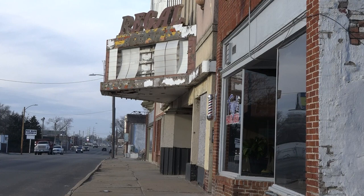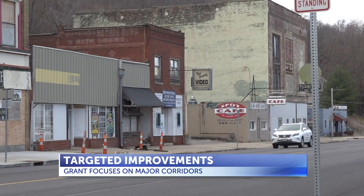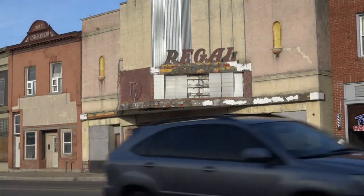First impressions matter, and St. Joseph struggles to put its best foot forward. If you get an impression of entering St. Joseph through the north end, south side, those are parts of town that do need attention. St. Joe Avenue at one time was amazing, and it still holds traces of what once was there. So giving it a bit of a boost I think will do some great things.